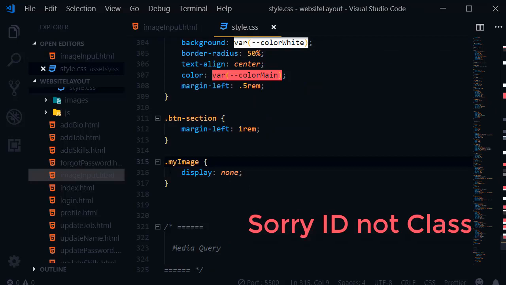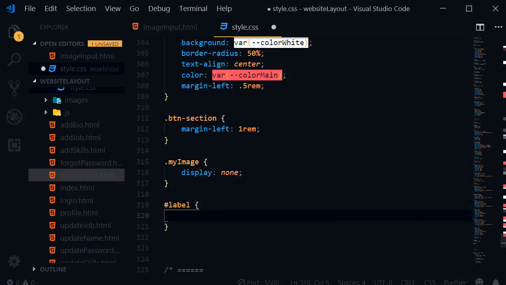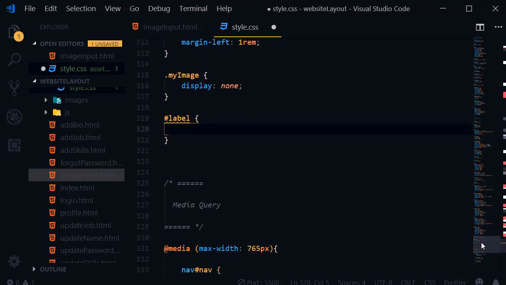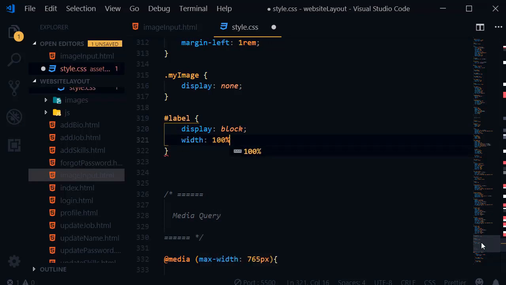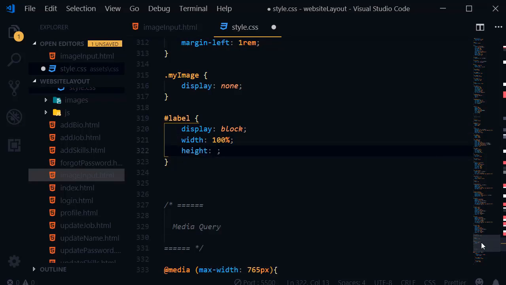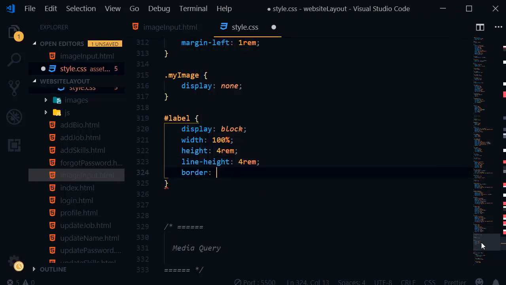Okay, so all we have to do is ID label, and now first of all display block, width will be 100%, height will be 4, line height will also be 4 and border will be 1 pixel, solid, and color.